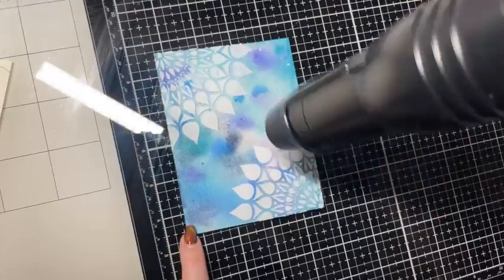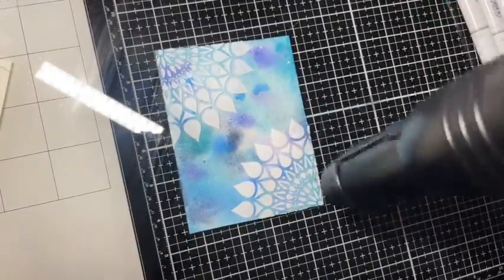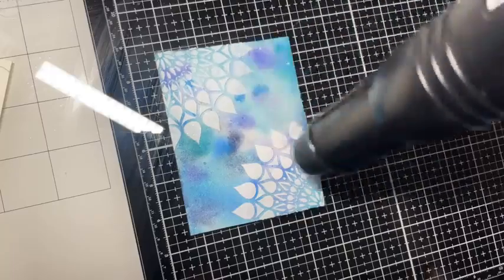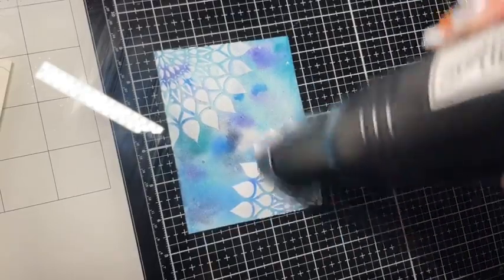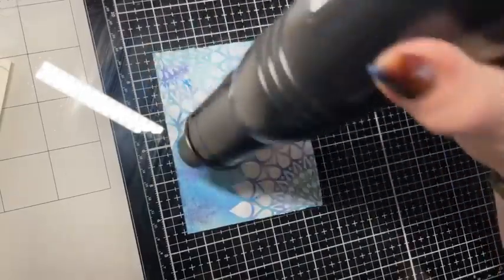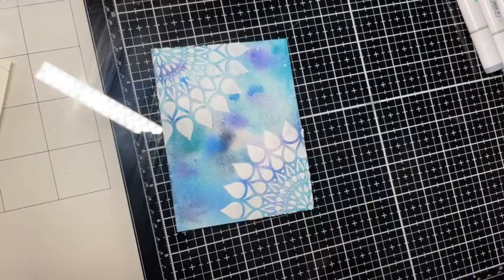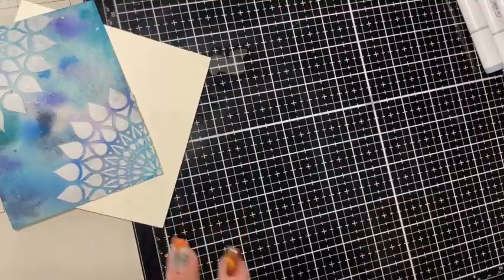Always keep your heat gun moving so that you don't bake this stuff and have it bubble up. Although if you purposely do that, you can create some really cool textures with it. I just love how crisp and clear this stencil comes out with that paste. Okay, so I'm going to set this over here to continue to dry while we stamp a sentiment.